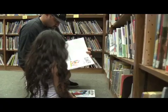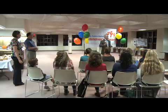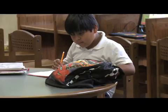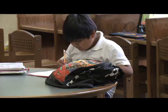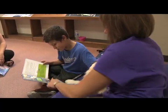I think the kids in this community deserve the best library, and it really is a community gathering place, and we have so many supporters. This is really the time for them to step forward and be a part of this group effort to provide an inspiring place for kids.